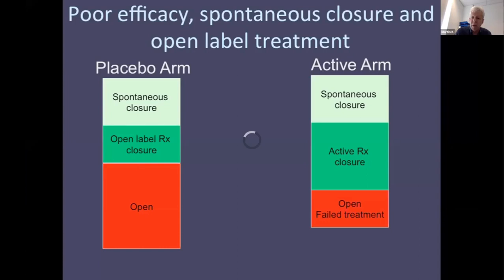So the end result is we have a very mixed group of babies in our PDA trials because of all these effects. So how do we sort these out one from the other so that we get a pure trial of the treatment, seeing that if we give treatment, we get closure in 100% of cases, and then we don't get any adverse effects from the treatment that's been given? That's the pure trial. How do we do that? That's really what we've been trying to design a trial to do, to account for some of these issues, but some of them we won't be able to account for. So I'd be interested in your thoughts on that, Kurt, the problems of designing a trial in this setting of poor efficacy, spontaneous closures, and open label treatment rates.